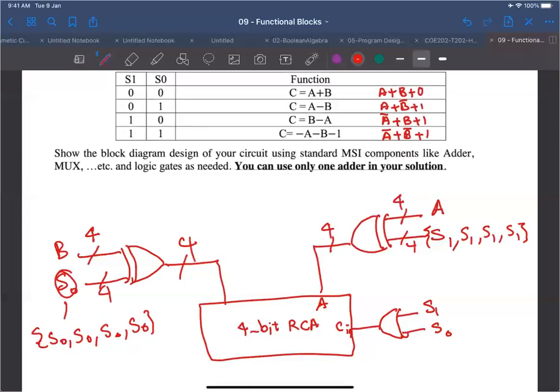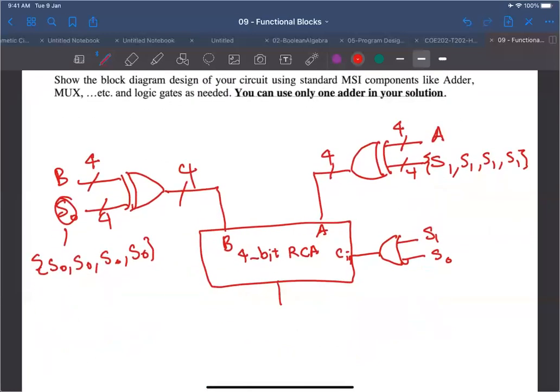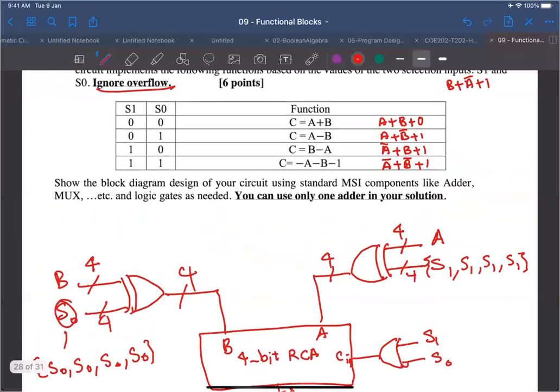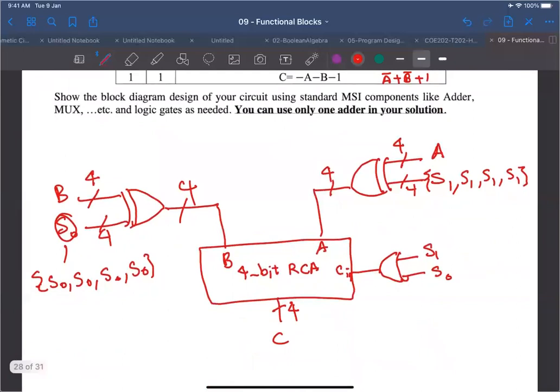And the result is going to be my C, right? You see that? This is not a bubble, by the way. It's just a normal OR gate.